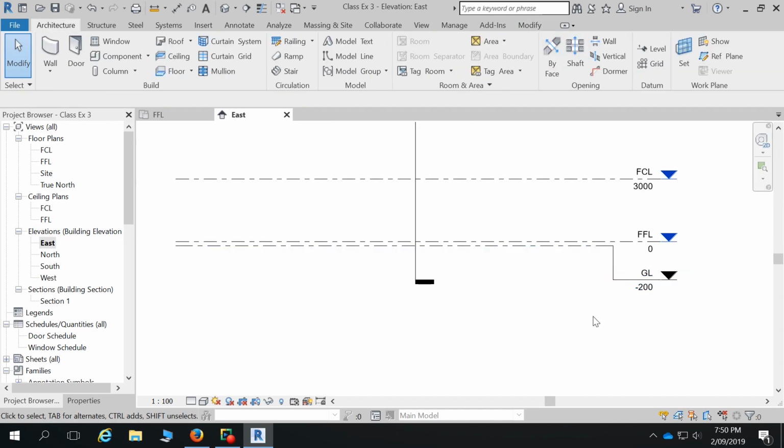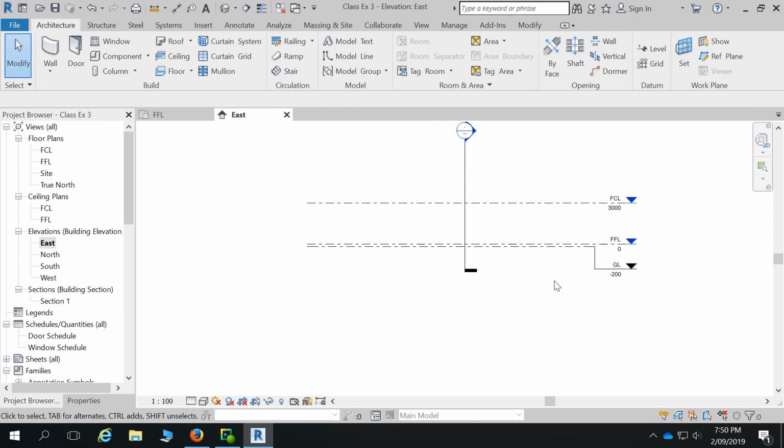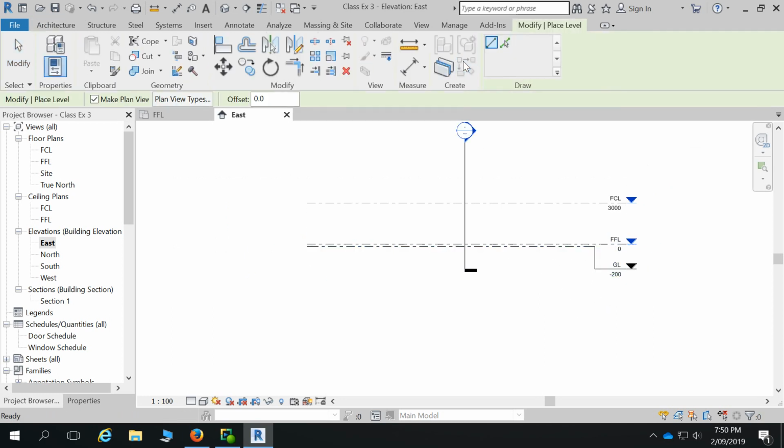But can you see what's different about this level marker? See how it's black and the others are blue? Did everyone manage to get a black one? If you click it, it'll look blue. So mine's black because when I created similar and came in, I unticked that make plan view.